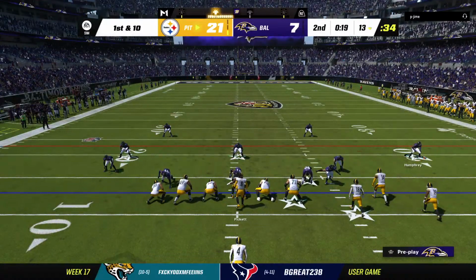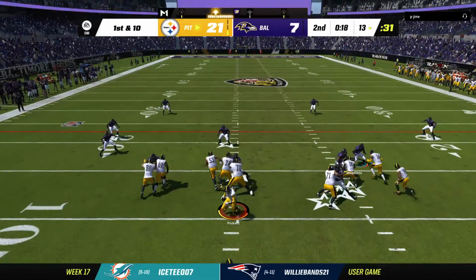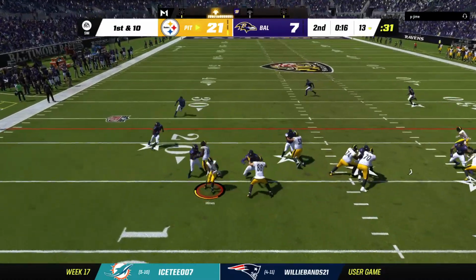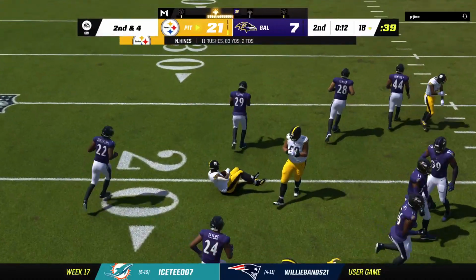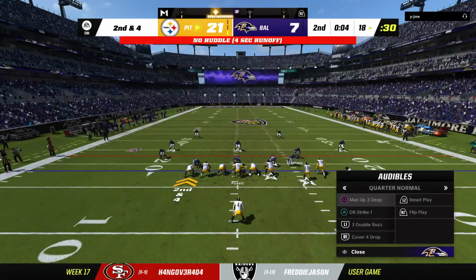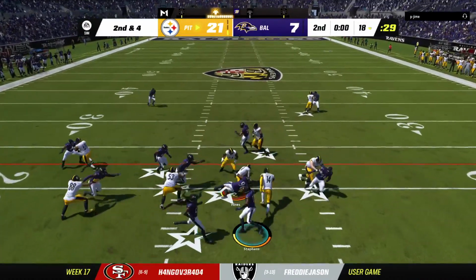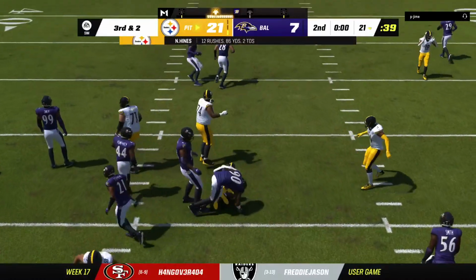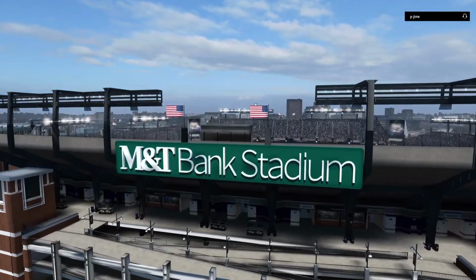The Steeler offense here about ready for their next drive. And with a 21-7 lead already in their hip pocket, probably not a time to get too creative or inventive here. We'll see. And defensively, they're just looking to keep him contained as they're able to get him down. They'll keep it on the ground again here. And this will go as a short gain on what will be the final act of this first half.